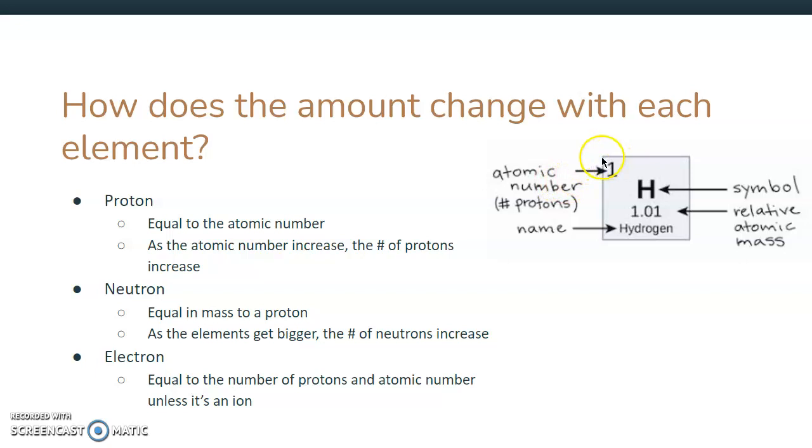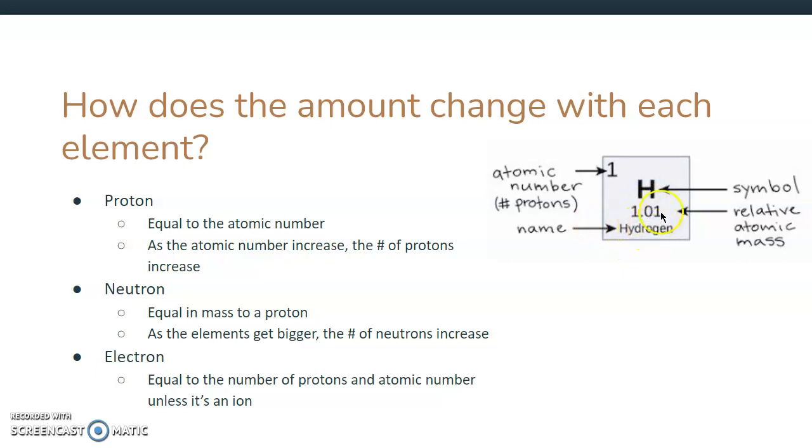So, when we're looking at something like this, we have a few important things. This first thing is a full number, a full integer, usually somewhere on the top, and it's called the atomic number. Every atom has a different number, 1 through I think 118, and they each have a different symbol so that we don't have to write out the full name.